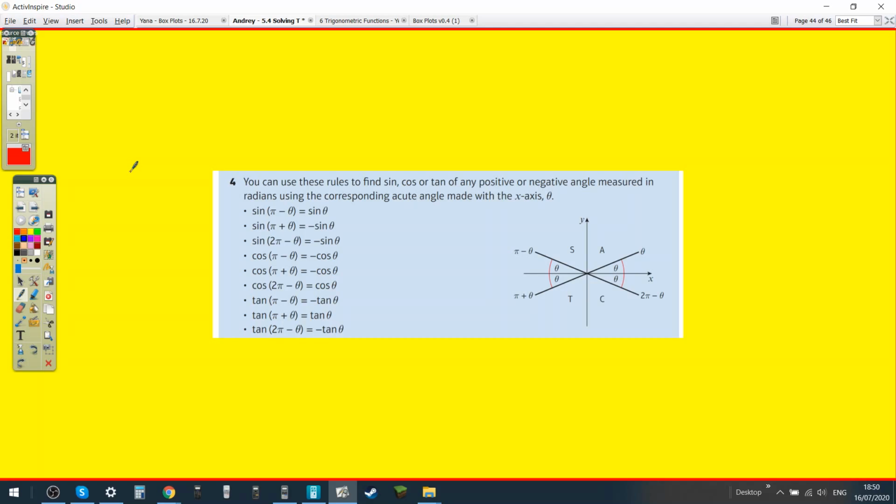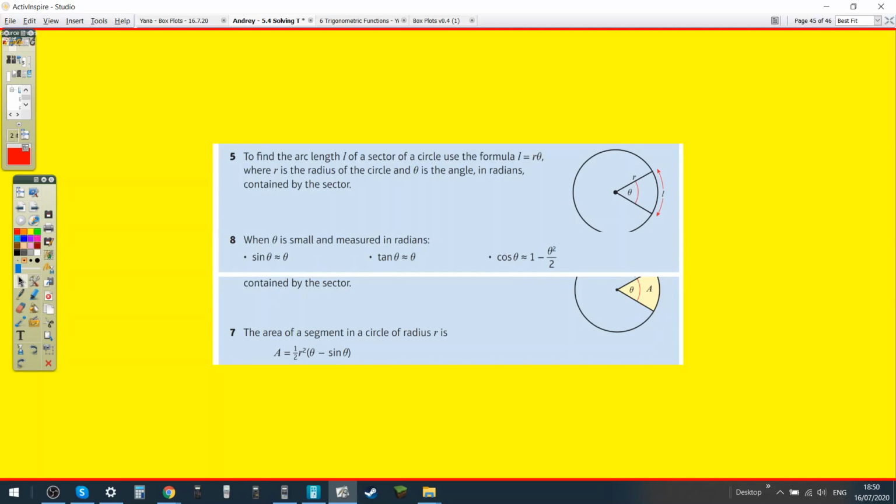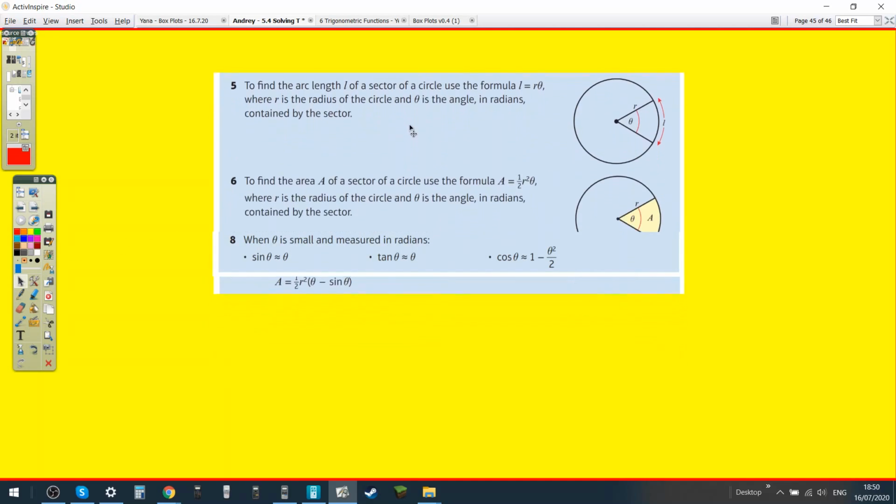Solving them. Yes. Arc sine, arc cos, arc tan. Second answer for sine is pi minus the first answer. For cosine, it's 2 pi minus the first answer. For tan, it's pi plus the first answer. And then for all of them, you just add or subtract 2 pi, which is 360.